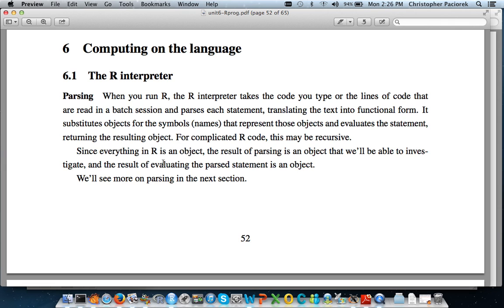So I could use R to create strings of characters that are legitimate R code, take those strings, turn them into actual language objects, and then evaluate that newly created code. This can come in handy if you get into more complicated programming.